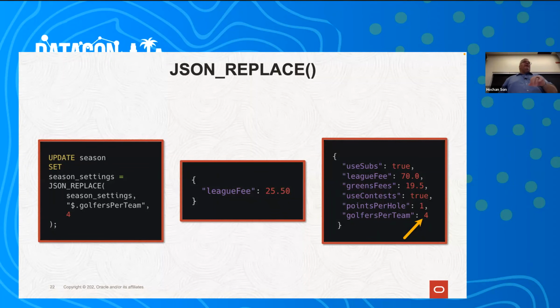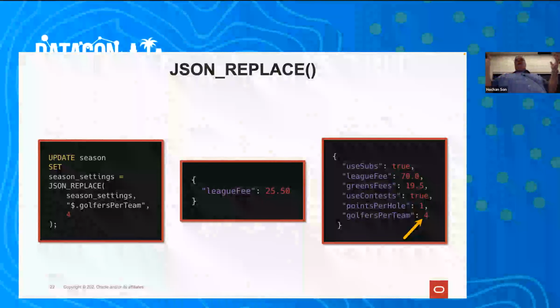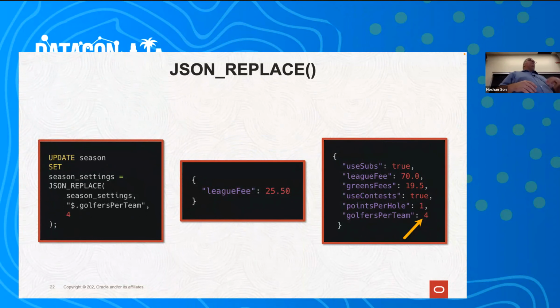Now keep in mind with these update statements, you can also use a where clause as part of that. So if you only wanted to update a particular key or add a particular key to a particular season, you can add information to the where clause. Right now we're just doing it globally, and I did that to show how the data changes when things get added.